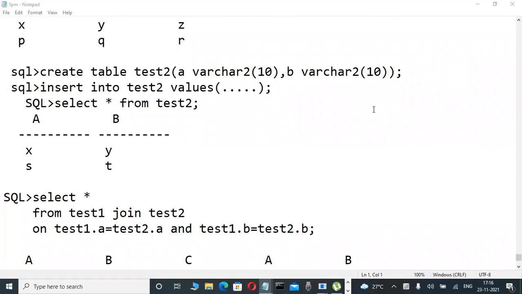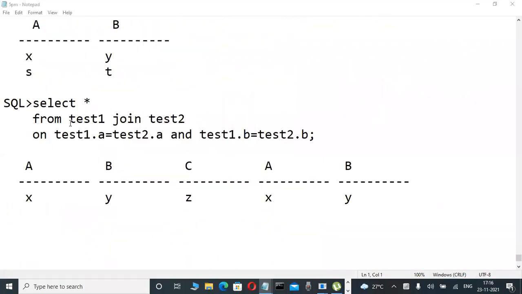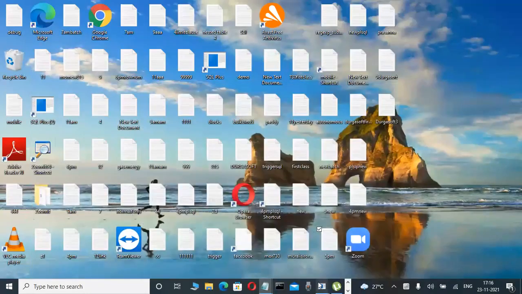Yes. Now, in a previous class, I told you an interview question based on only one table I'm creating. You are observing that there is a test one and a test two table. An equi-join, or inner join, always returns matching rows only. I told you this in the previous class.